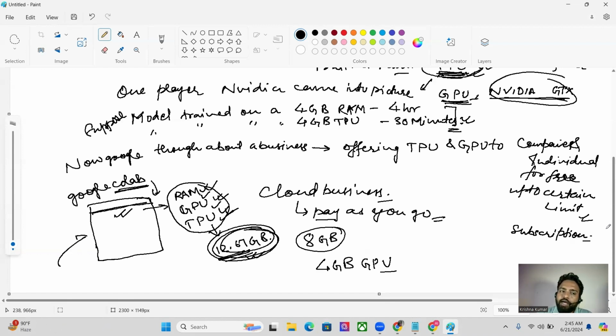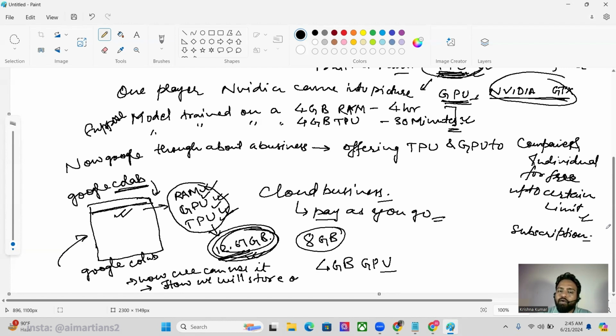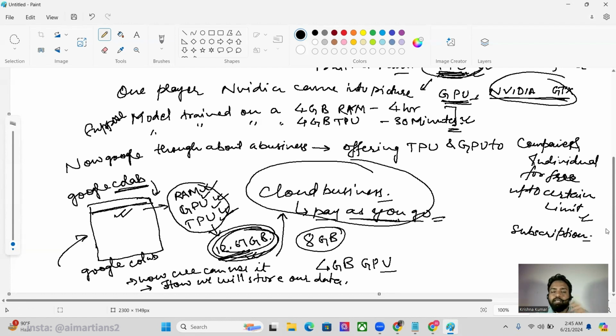So we are going to talk about this Google Colab, like how we can use it and how we will store our data. It is a kind of cloud. Always keep in mind, it is a kind of cloud, a pay-as-you-go service. But initially, you don't have to pay anything.